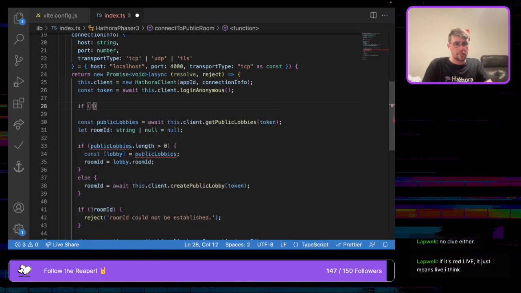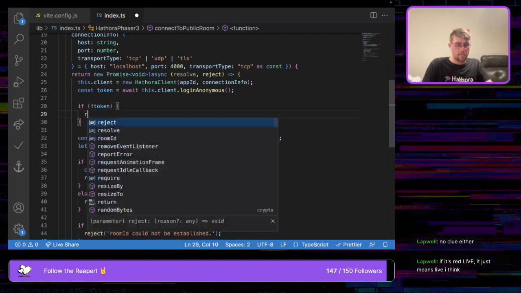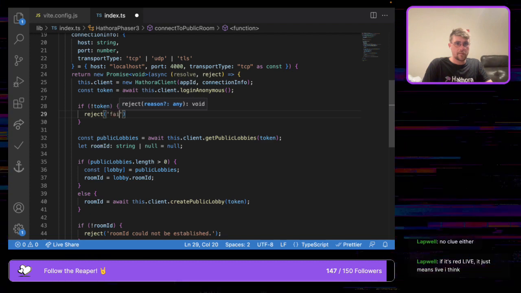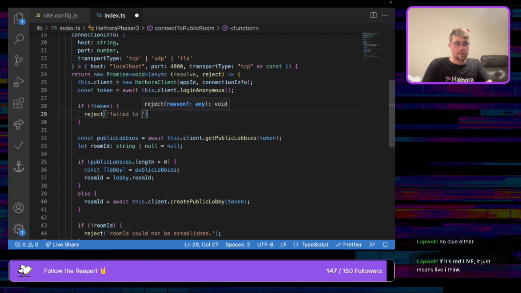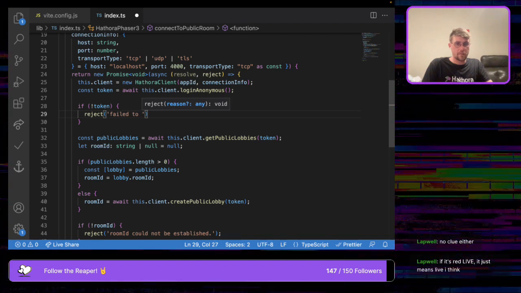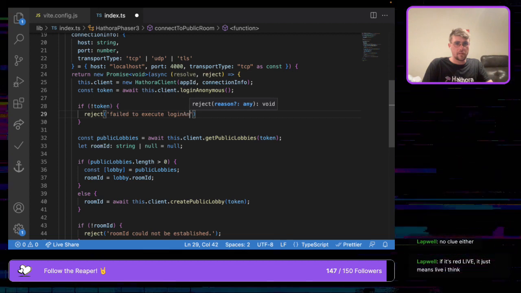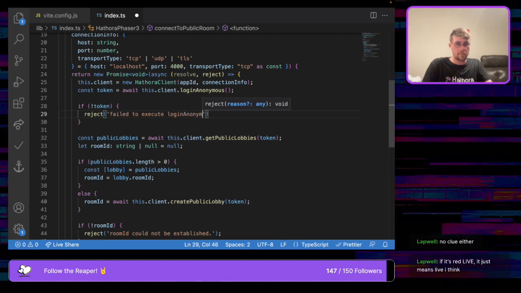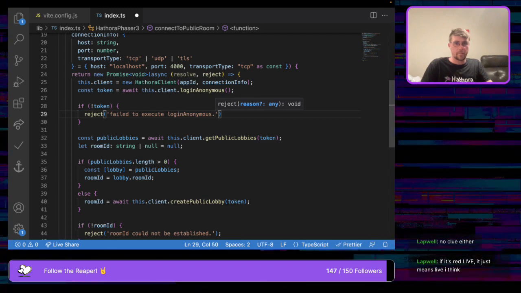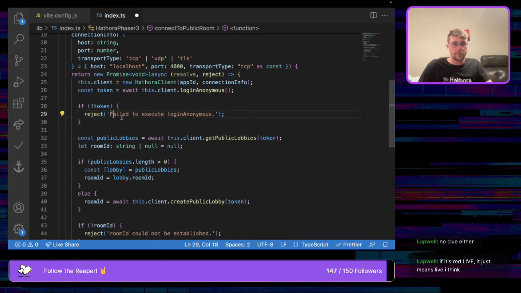If no token, reject, failed to execute login anonymous.